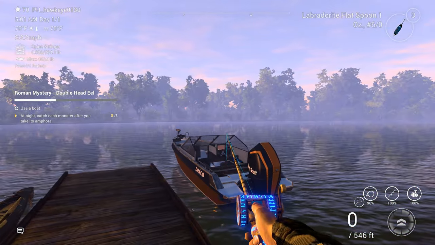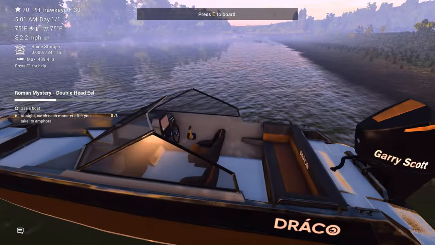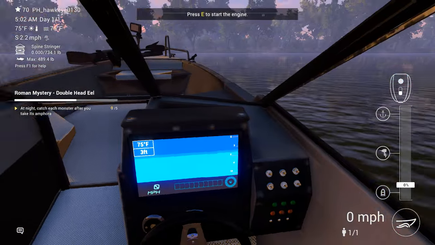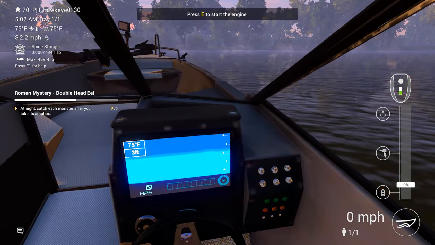I like this one because it's got all those runes that glow in the dark. So that's a pretty cool rod. But we are going to be getting into the Draco. This one actually has a bottom rod holder on it, the only other boat that has it. Does not troll, though. Wish it did.